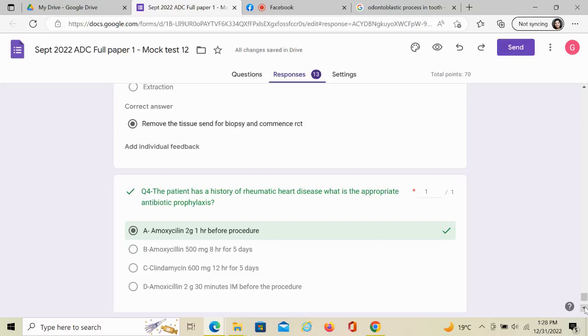Do you know what is the dose of antibiotic prophylaxis for penicillin? It is 50 milligram per kg. So, for example, if the patient is, say, 50 kilos, so 50 into 50 becomes what? 2500 milligram, which is 2.5 grams. A 33-year-old female would definitely be around 50 kgs. Or rather, minimum 45 kgs. She cannot be thinner than that. Then she would be malnourished, and then that would be a problem. So a 33-year-old female would be minimum 50 kgs, and my max dose becomes 50 milligram per kg. So I can give 2 grams. 500 milligrams becomes too less.